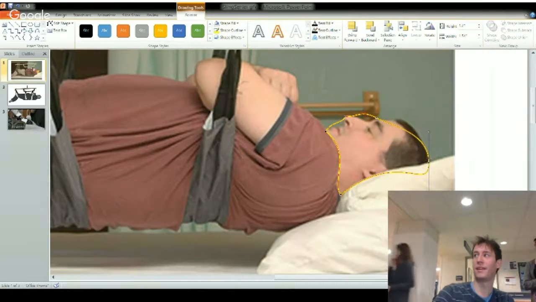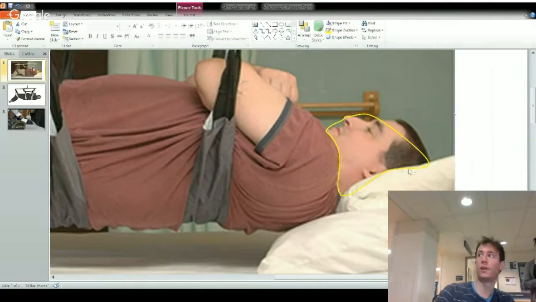So complex shapes can be fairly tedious, and you have to be patient and get into detail. Can you add more editing points? Yeah, if I click right here, you can add another point. And if you right click on a line segment between points, you can change what type of line it is. So you can have a straight segment or a curved segment. The one between these 2 points is kind of curvy. If I hit straight, it'll just flatten out. Same here, straight segment.